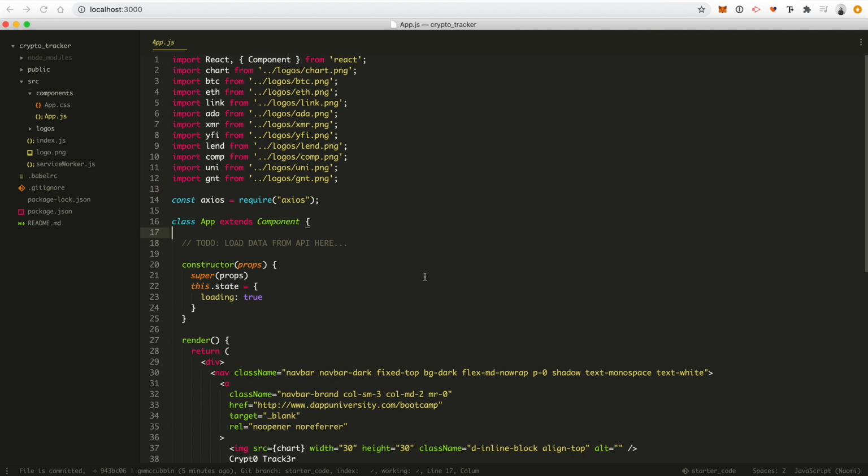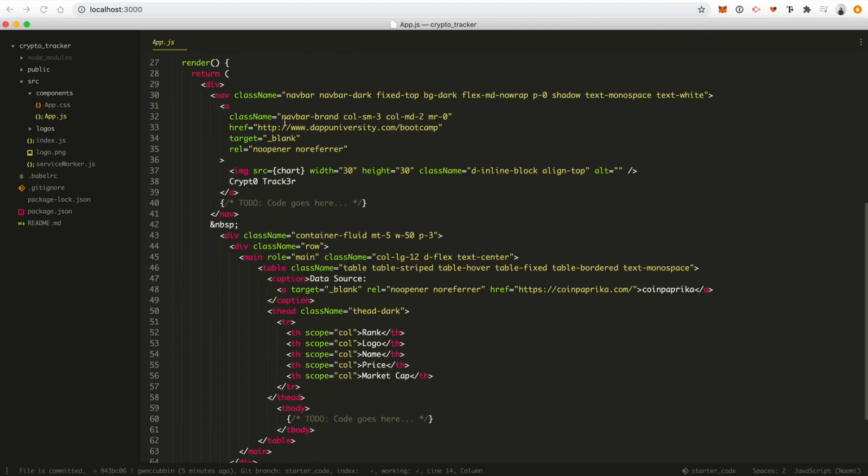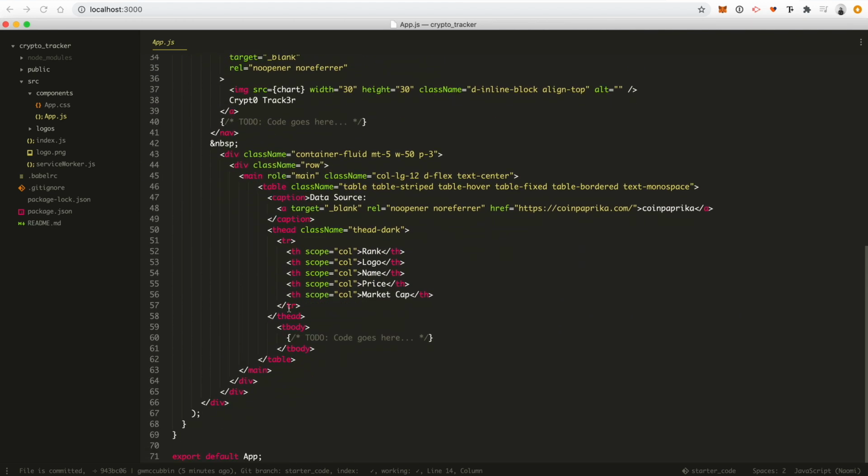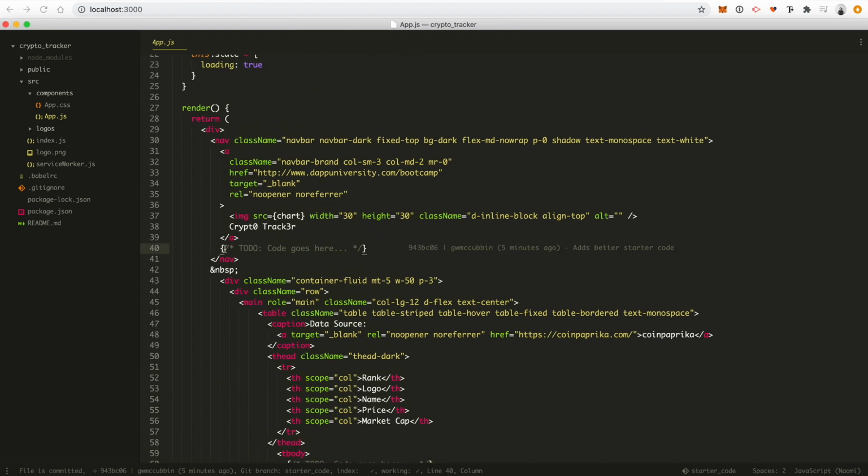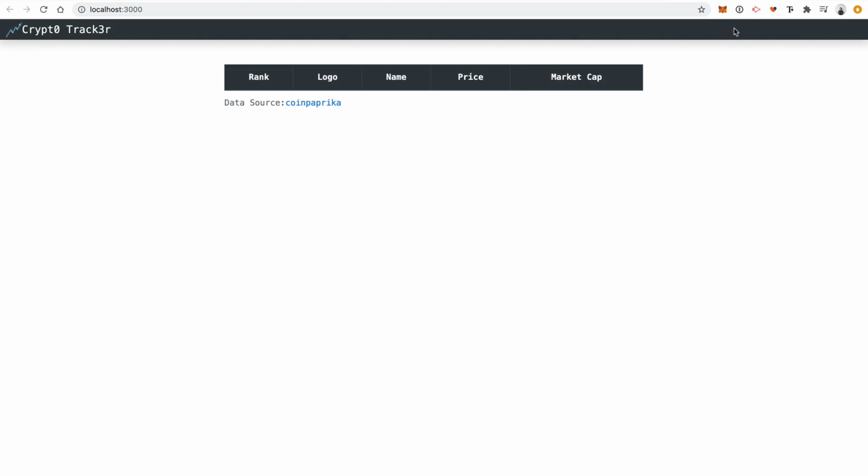You can take a basic tour here. See, we've already got the code here for the crypto tracker. We've got the table here for the rank, the logo, the name, the price, and the market cap. And so what our task is going to be is to hydrate this table with the data. All right. So make the table body for all the cryptocurrency prices and basically create all the header information for the cryptocurrency market cap. We'll fill that in up here.